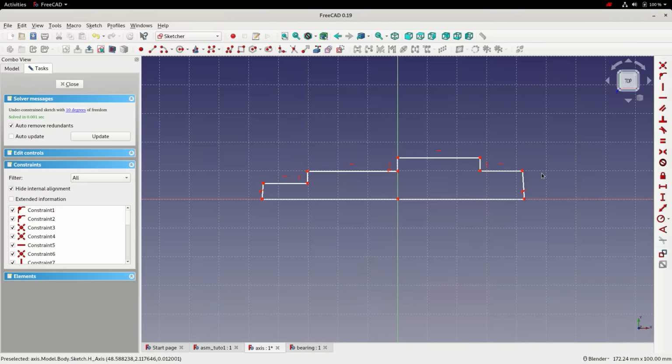So with the polyline drawn, I'm just going to select these 2 ends and add a vertical constraint, then add the dimensions as shown in the tutorial.